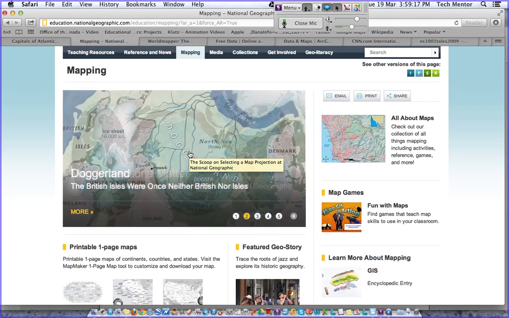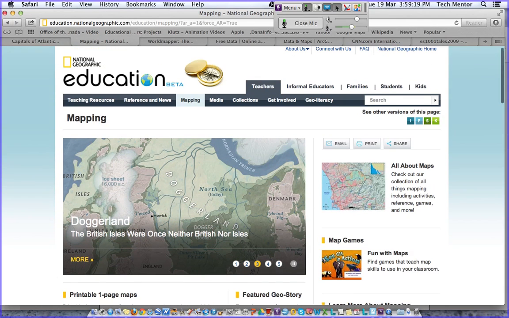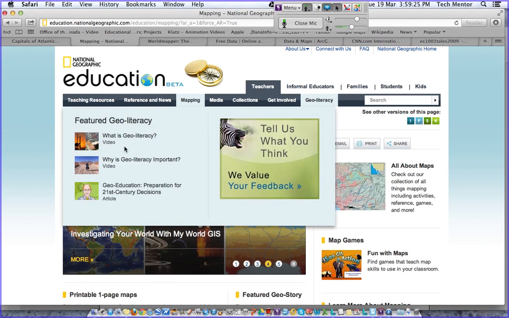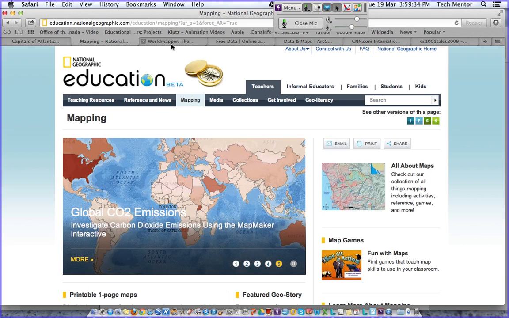It's got some stuff about mapping, about GIS work, so educators, students, it'll show them how to do it, and it actually has some really good stuff about preparing for 21st century decisions, geoeducation, what is geoliteracy, really got some cool stuff. So National Geographic has cool mapping. Google Maps is a really great tool.